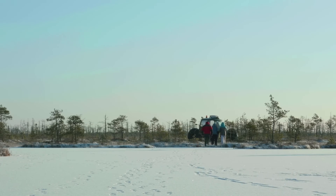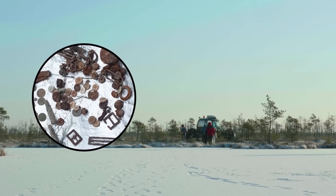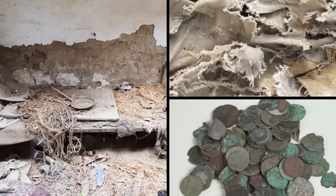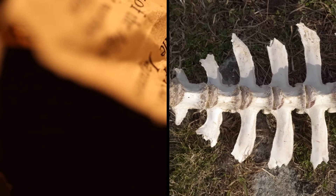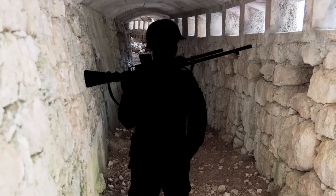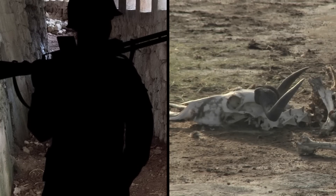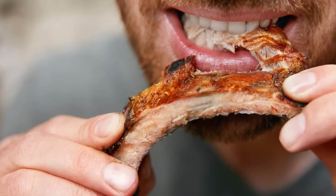Researchers were amazed when they entered the barracks and discovered personal belongings abandoned by the soldiers after the end of the war in 1918. They found beds made from straw, scraps of clothing, old coins, tin cans, newspapers, and even animal bones drained of their marrow. The remains of animal bones show just how desperate the soldiers were to eat — they were cracking open the bones of their kills and slurping the marrow.